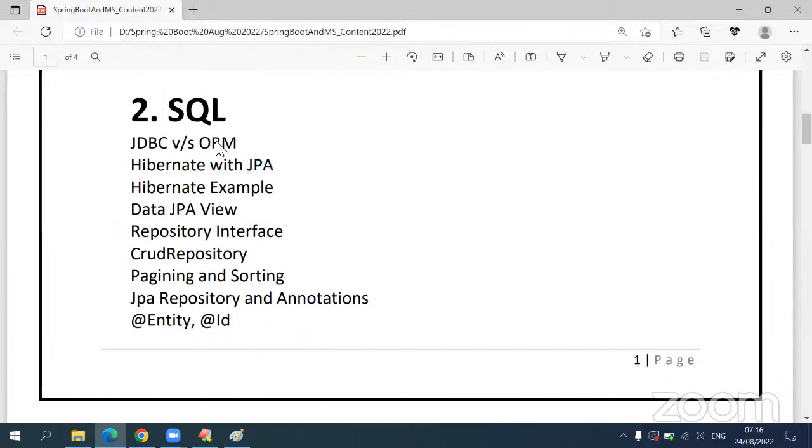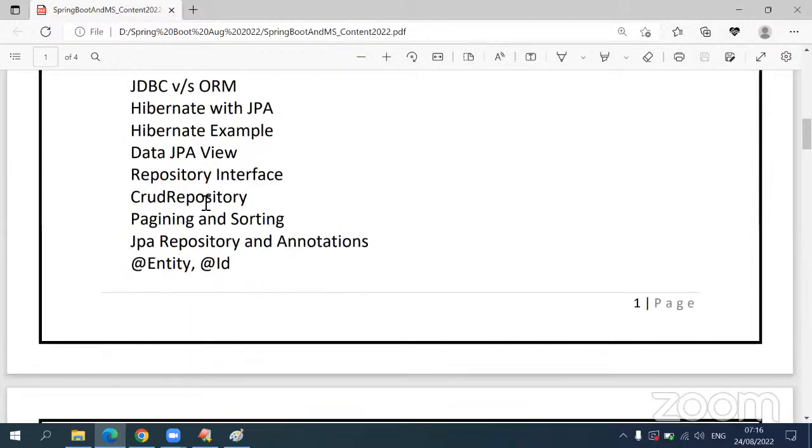So we will perform database operations. A lot of people might not know how to write Hibernate programs. I'll teach here how to write Hibernate programs, and our concept will be Data JPA. Chapter number 2, which we call SQL, is actually Data JPA. We will see how to perform CRUD operations, meaning insert, update, delete, and select, plus pagination and sorting.